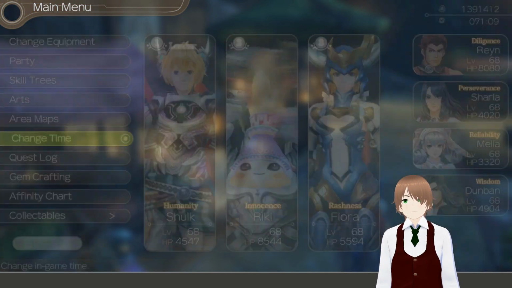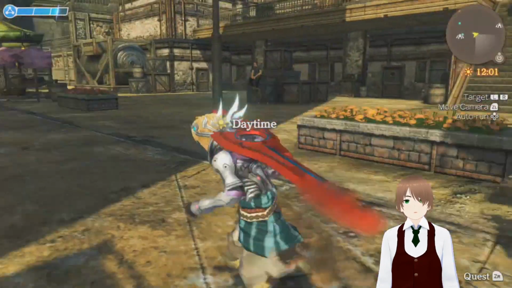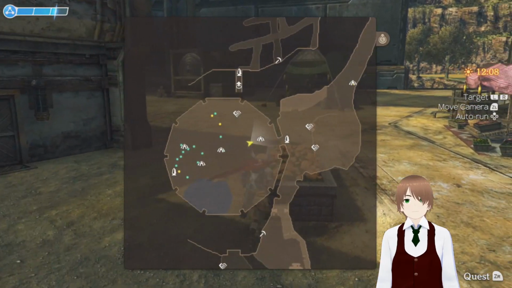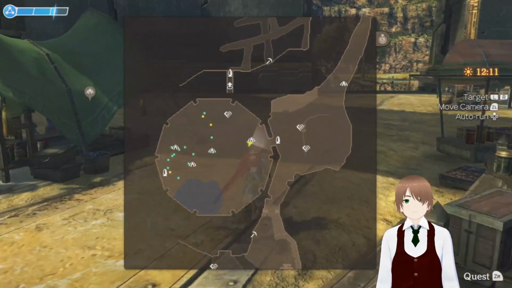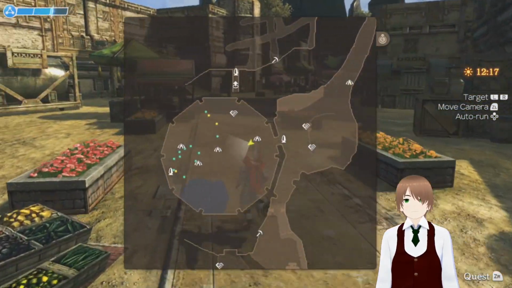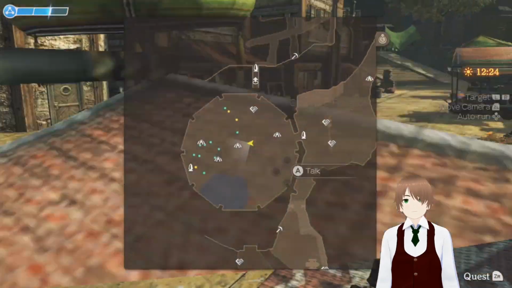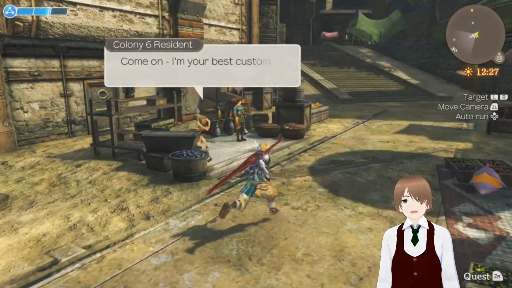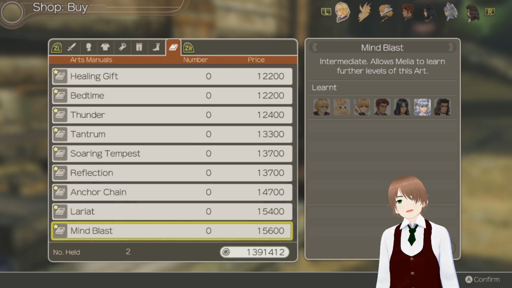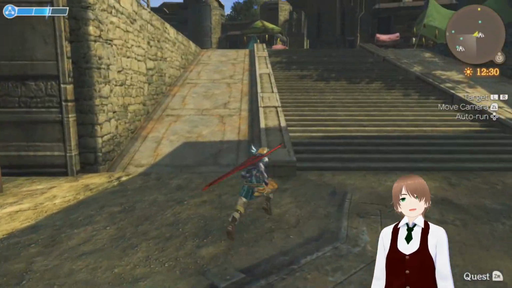Change time back to day. Oh, I get it now. So that was four of the shops here. Wait, did it open up a shop this way that I never noticed until now? I know this shop. Well, we already got the art books from here, so that's eh. But what about this one up ahead? I don't remember getting this one.